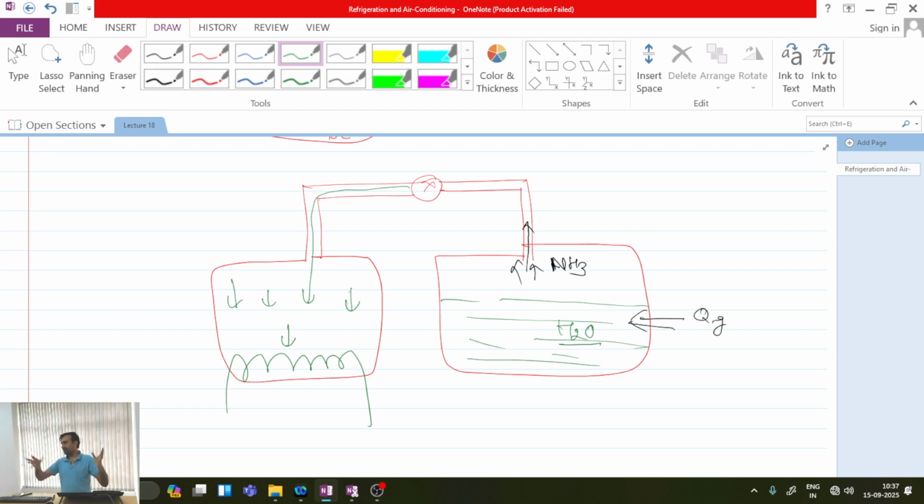So it means if I simply take two chambers with water and ammonia, I can do refrigeration. But whatever refrigeration I will be doing, it will be an intermittent refrigeration. In part of the cycle I can do refrigeration, then I have to stop and reverse the process. For that I have to spend some amount of heat in the generator and some amount of cooling I have to do in the first one. So if I now have to operate this entire process in a cycle, how can we do this? Can you get some idea how we can do this?